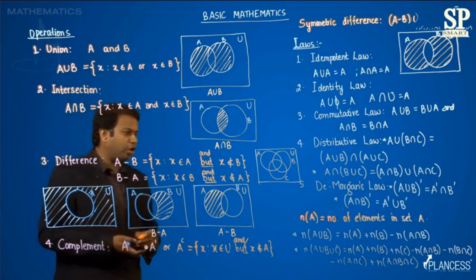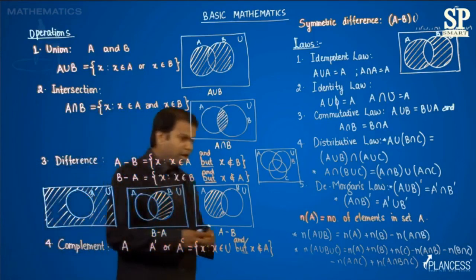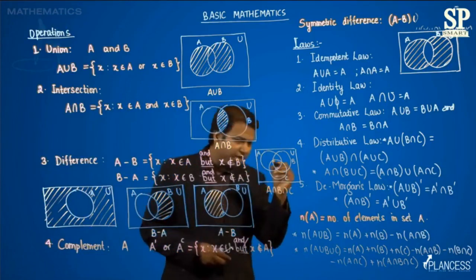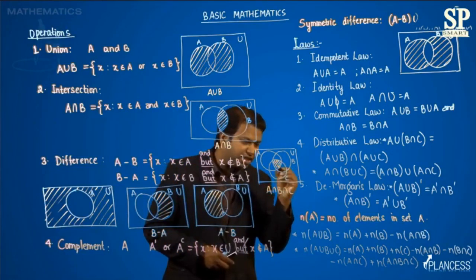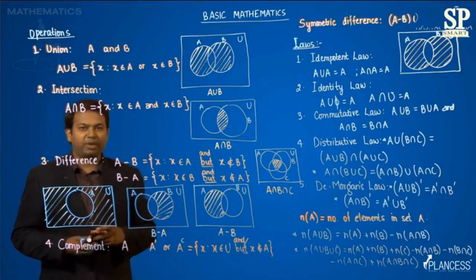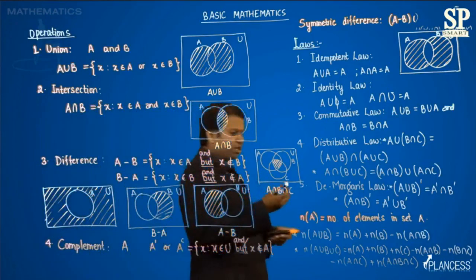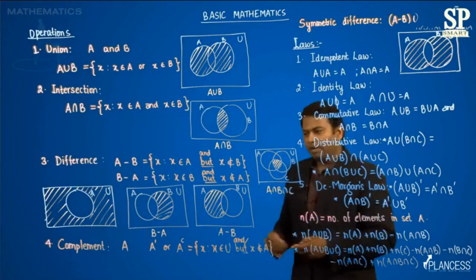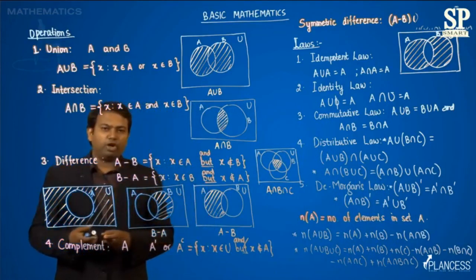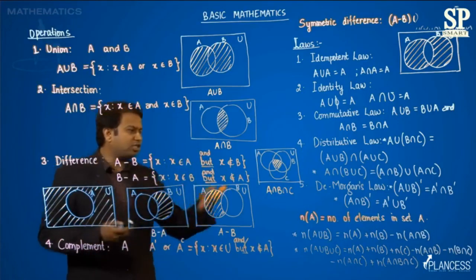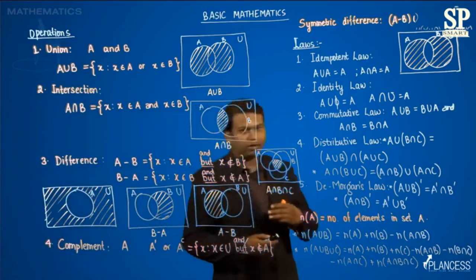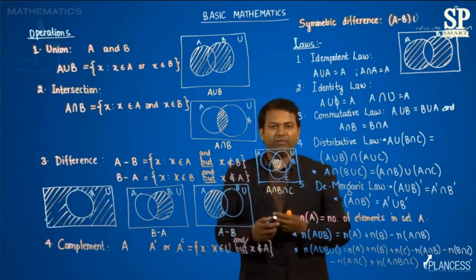And if you want to figure out how A intersection B intersection C would look like, then if you notice carefully, this is the portion which is common in all the 3 sets, and that represents A intersection B intersection C. So this set theory is very useful in many chapters, and particularly we need to understand when we begin with the topic of relations and functions. So this is all related to set theory, and let us now begin with the next main set of chapters that is there in your standard 11th and 12th portion.